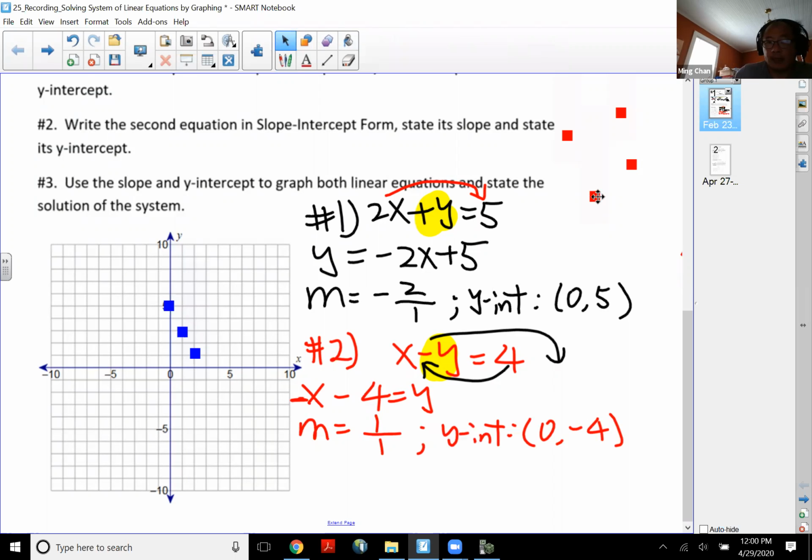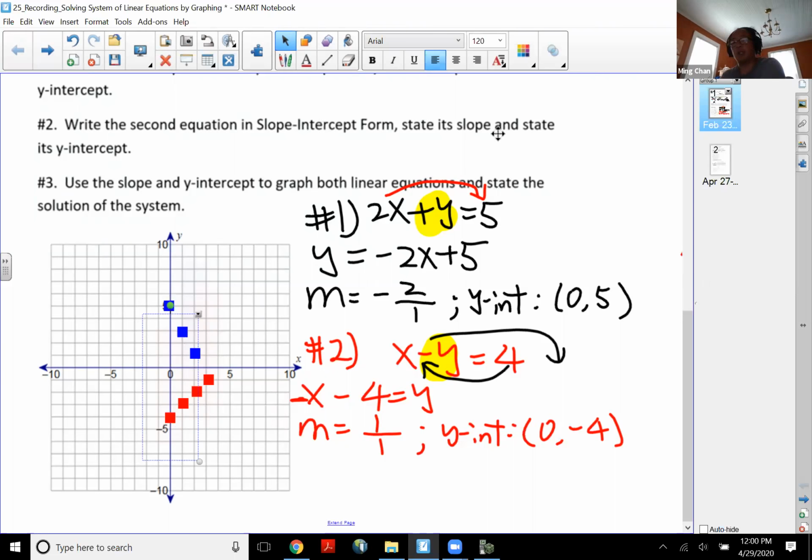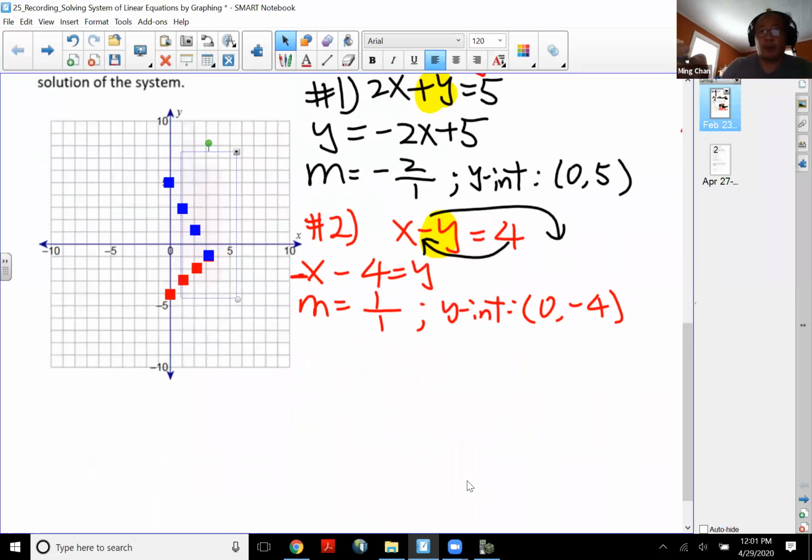Starting from the y-intercept of the second line, from the origin go down 4. That will be right there. My slope tells me to go up 1 and to the right 1, from the y-intercept. If I keep going, up 1 to the right 1, up 1 to the right 1, do you see where we're going to intersect? Because if you simply just draw it, sometimes it's kind of hard. Earlier, the blue slope went down 2 to the right 1. So this is the point of intersection, right there. You use the slope to trace to the point of intersection.